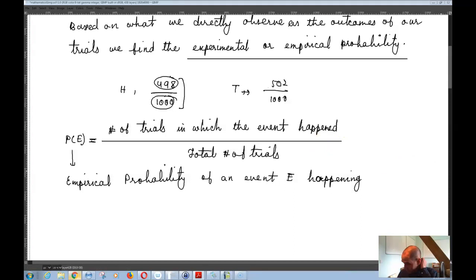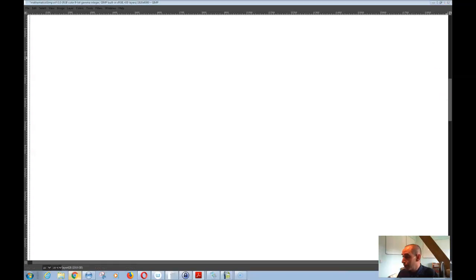Now that we understand these basic concepts about probability, we can go back to activity number 2 and see what we can do over there. So let me write down all the information related to activity number 2. It seems that I need to start from activity number 1 because they are connected.